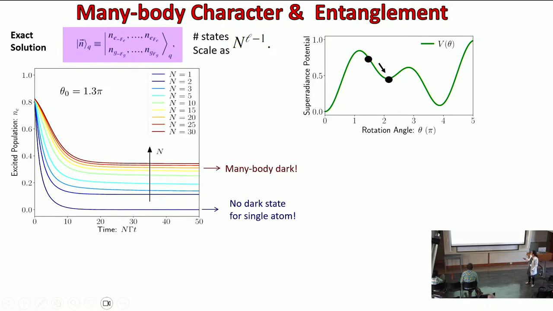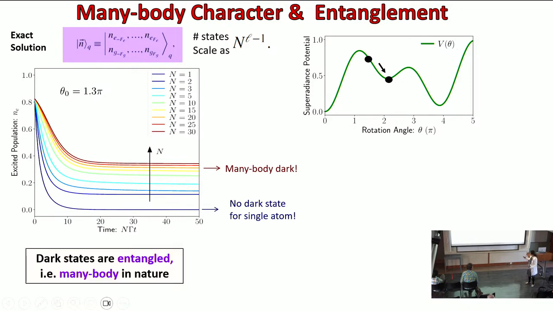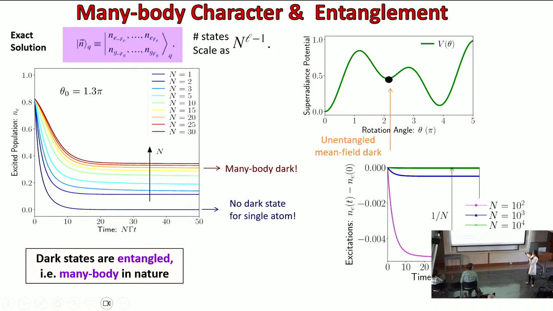And moreover, as I increase the number of atoms, we start to converge to the mean field solution. That's good. But now, if we place the atoms in this mean field state, it is not entangled, of course. It's a product state. If we let the system evolve and look at what happens, the system is not stable. It's going to decay and go to the real dark state that is entangled. But the point is that it's very close to the mean field state for large particle numbers.